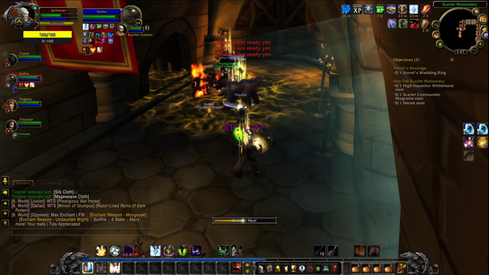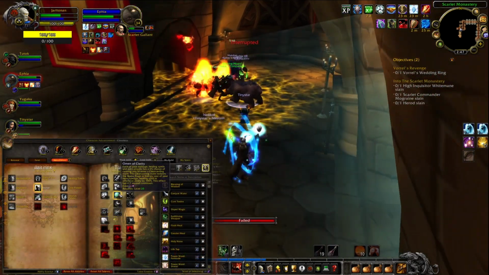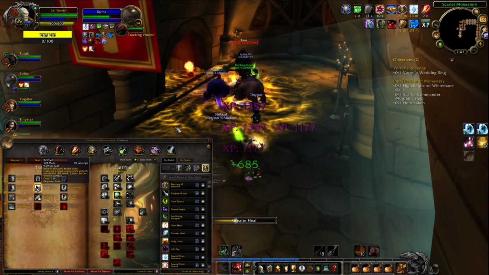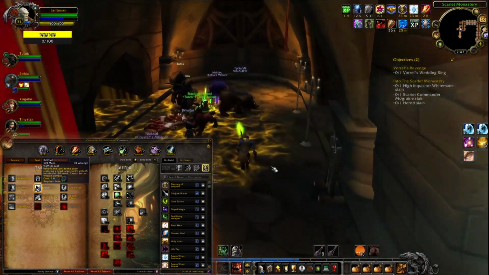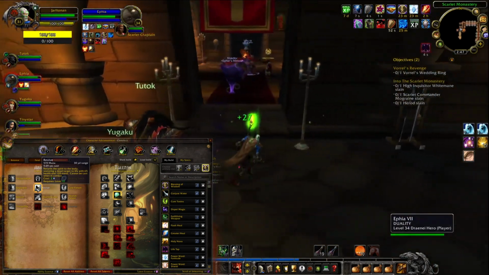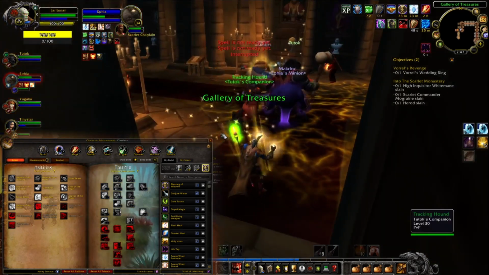So to start out, in the Druid tree, I picked up Omen of Clarity just so we can get some free mana cast. I also got Revive. I think it's important, and this may just be a me thing, I think it's important for a healer to have some sort of Revive. Do you need the Druid one? No. So in my opinion, as long as you get a Revive, you're doing your job as a healer.